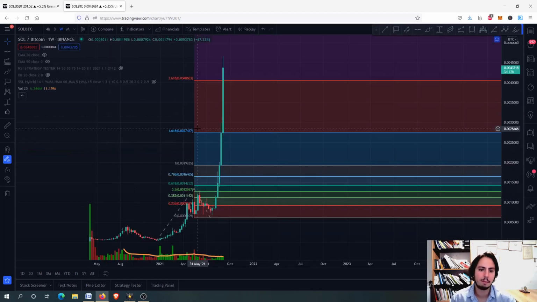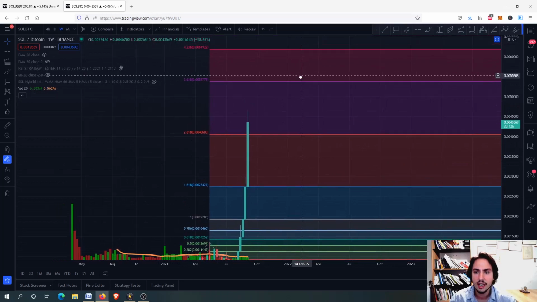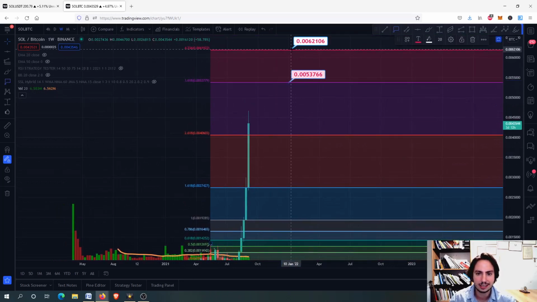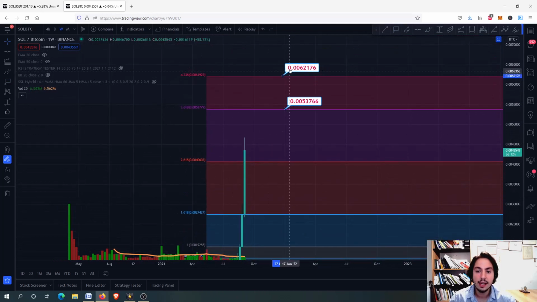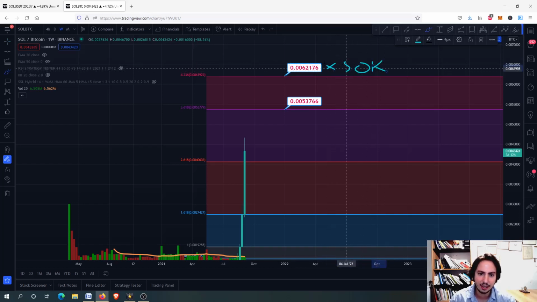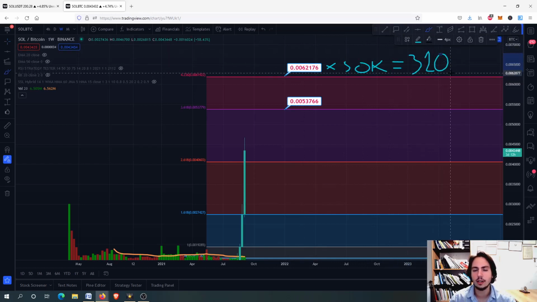Let's see a little bit of the Solana Bitcoin chart before we go into the risk metrics. You can see that on the Solana Bitcoin chart we have next price targets at 0.2053 and 0.2062. You can see right there that Solana might be approaching there. Let's say that by the time we approach this, Bitcoin will be 50k. Then, if we can approach this target, Solana can be around 310 Tether USD.